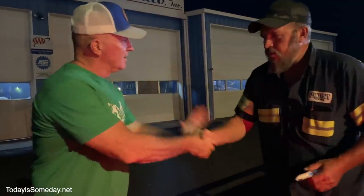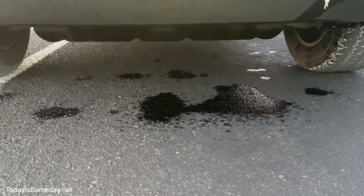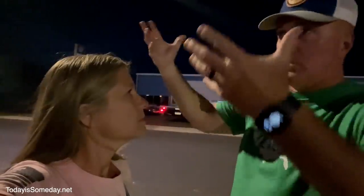I appreciate it, Jimmy. Thank you for your service, brother. I'm so mad right now, and this is the first time I've ever had to have a vehicle towed. Oh, there's something leaking. It's a clear fluid, almost like transmission fluid, just all over the front end of the Jeep. It starts at the front and goes all the way to the middle to the back of the Jeep, from what I can tell. I don't know how long it's been leaking. We've been parked on sand, so we didn't notice anything.